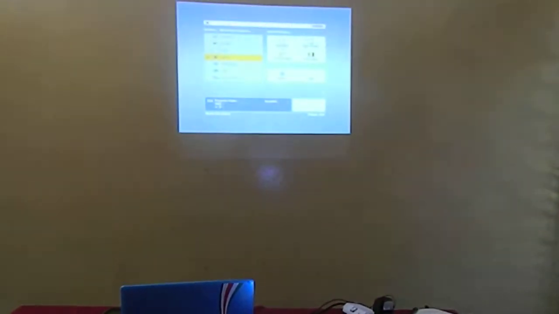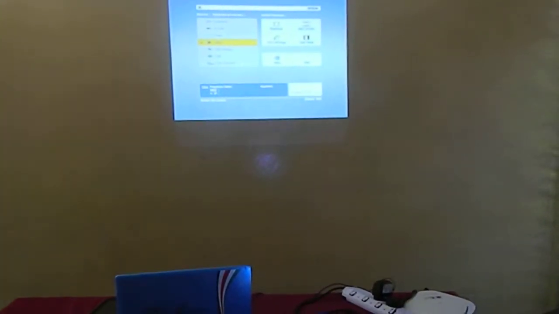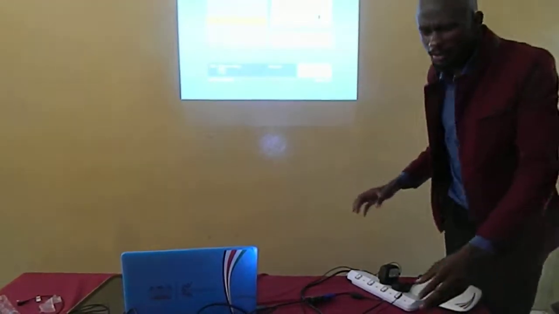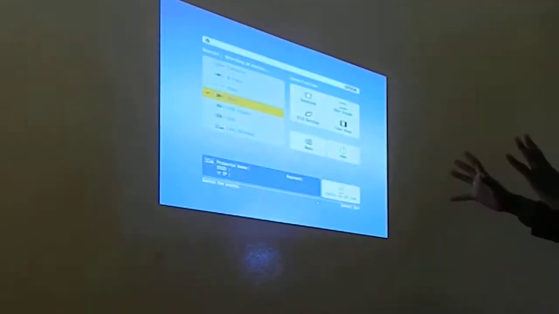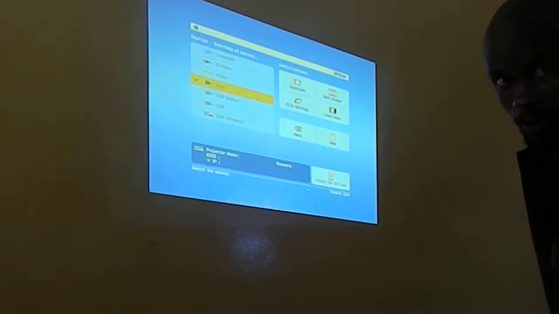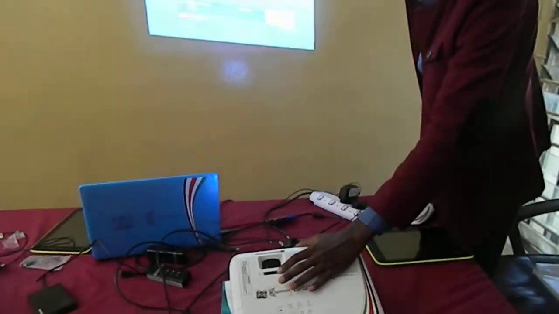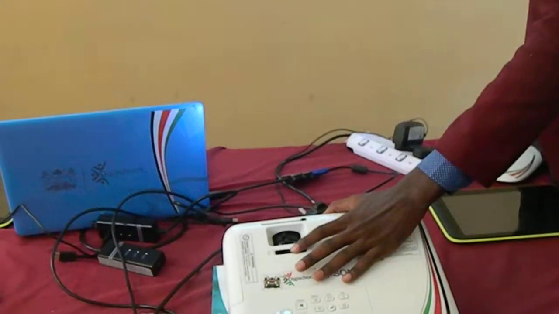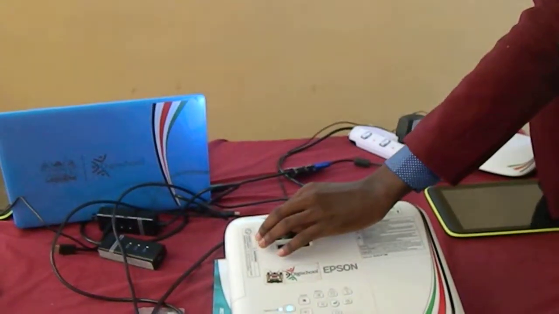I'm going to try and do that so that we can have a balanced presentation. The good thing about this projector is that maybe, for example, your images look like that. So you can make it straight. The way you make it straight is you keep sliding. You slide it from here, okay? Slide it that way until you make sure that it is straight.